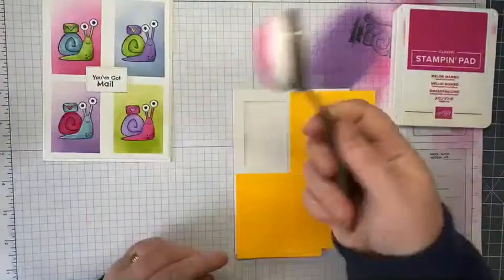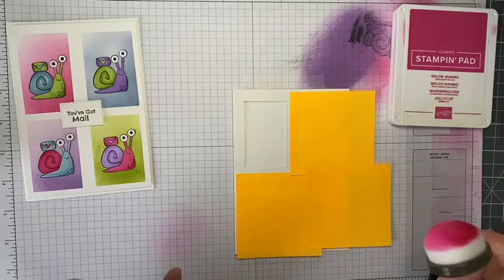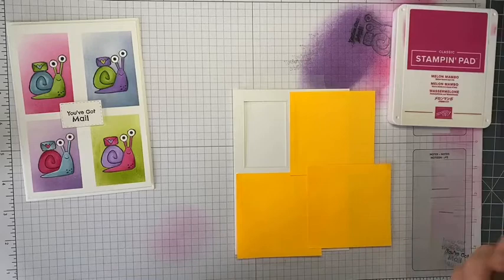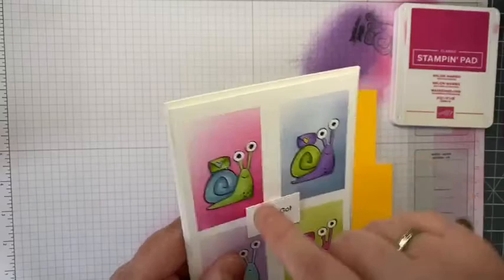So I'm going to take my... Now, first of all, what I do is I have a look at how much ink is still left on there. And you might find that even though you've used it, it depends how intense you want it. I'm a bit of an intense girl. I quite like a nice intense colour rather than soft and pastely. But look, that colour's already coming off. So what I'm going to do is I'm going to hold that down. Now, can you see that there's light here and it's darker here? So more intense here and not so intense there.